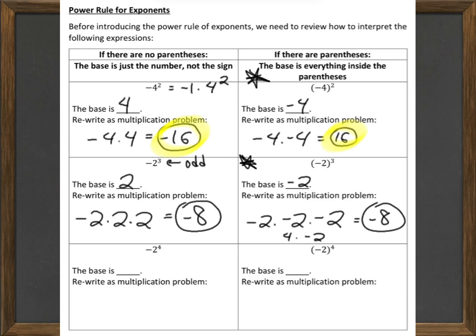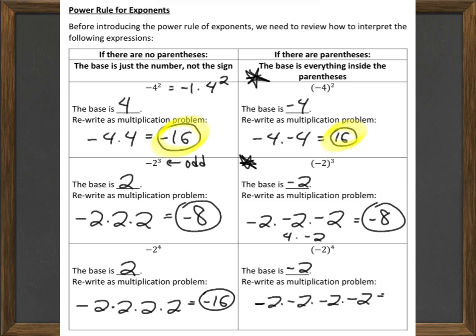Okay, last but not least, we have negative 2 to the fourth power. Again, the base is 2. The negative sign only gets written once, and the 2 gets written 4 times, so we get negative 16. Over here, we have negative 2 quantity to the fourth power. So the base is negative 2, so we multiply negative 2 by itself 4 times, and we get positive 16. So again, notice we have different numbers. The parentheses don't seem to matter, as you can tell, when we have an odd exponent. But again, you still need to write them because that's how you translate some of these problems. When we get into individual examples, hopefully you will see what I'm talking about.